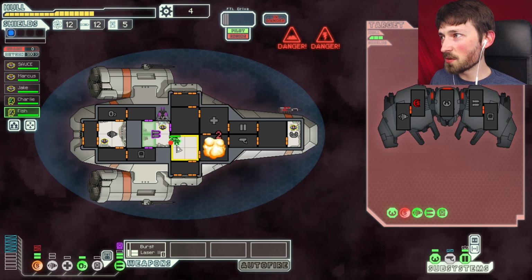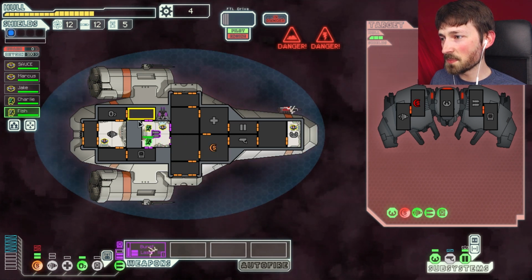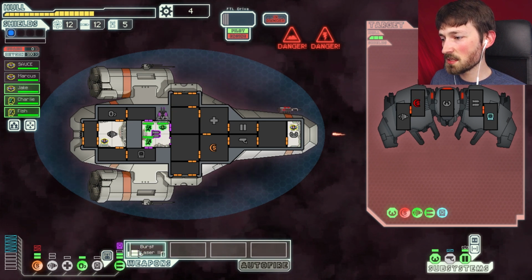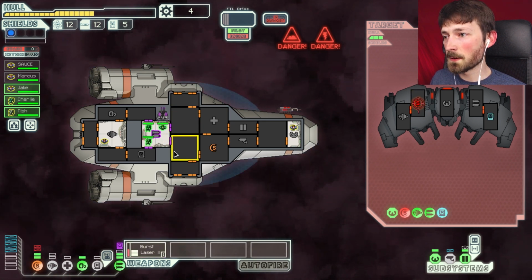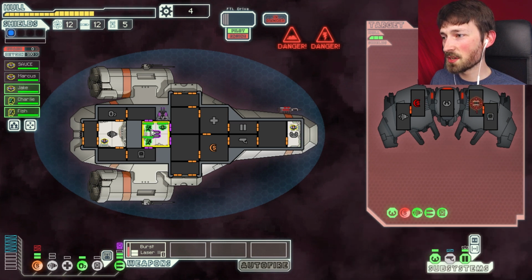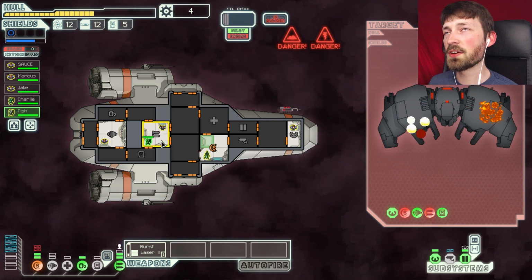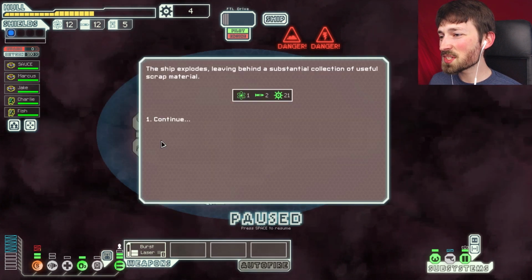We need to break open our own door and do something? How do we kill it? Is it a timed thing? Oh, it is a timed thing. Shoot at the weapons. Oh my god, that is just seriously nerve-wracking. Oh no... Oh, thank god. I was so confused there.